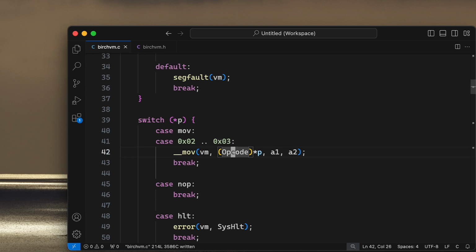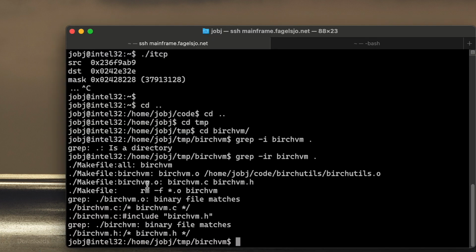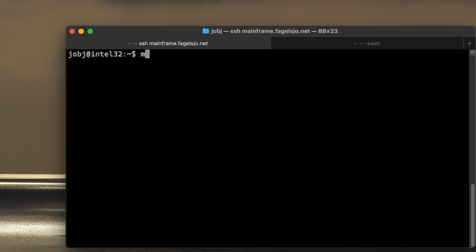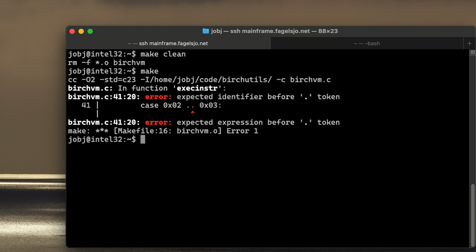Let's try this out and see what it says. So let's compile this thing, and it gives us an error as anticipated. The first dot, though, it did not have any problems with. Interesting.